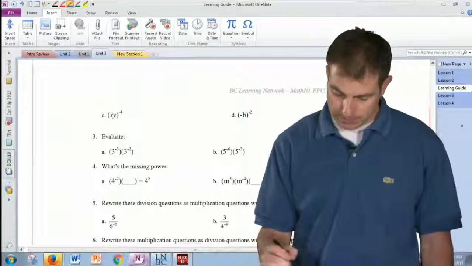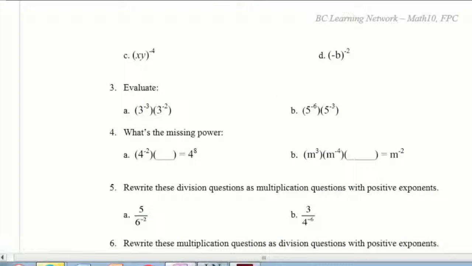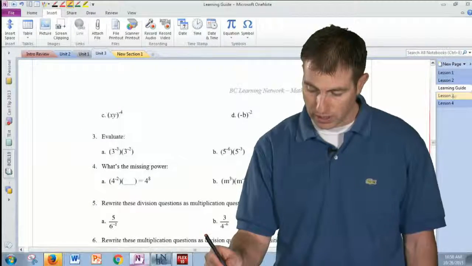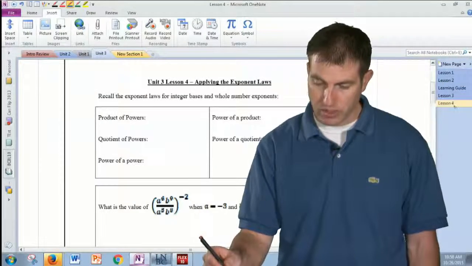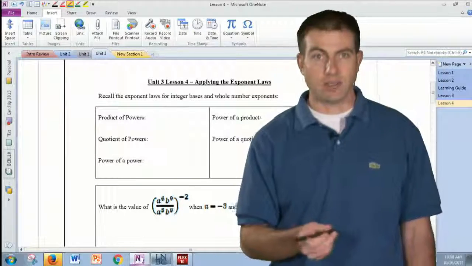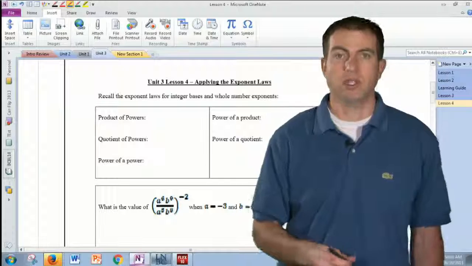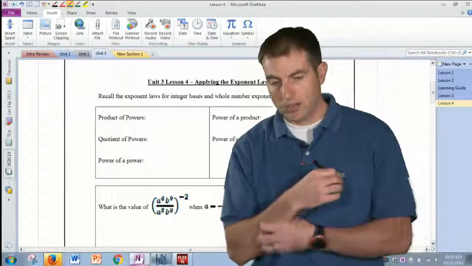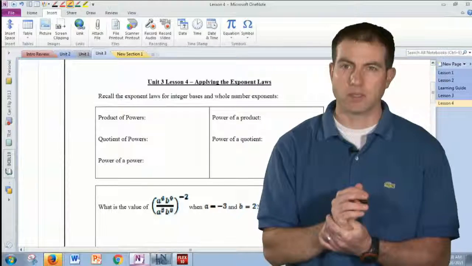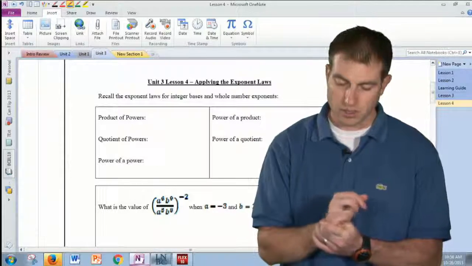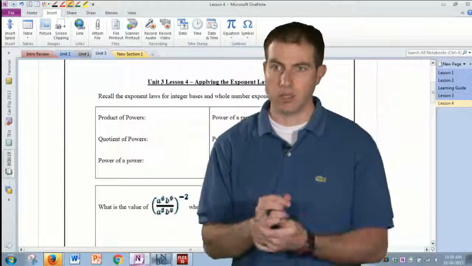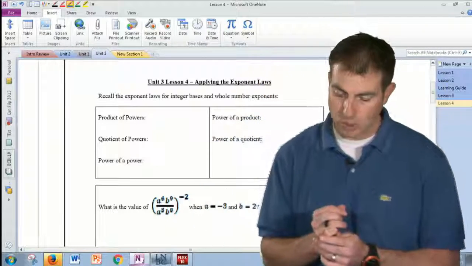Okay. I would love to just fly through the next lesson. I know it's kind of frustrating that we're going through 2 today, but the stuff we're going through is just kind of the same rules again. So this lesson isn't anything new. It's just putting everything together. So this is called applying the exponent laws, and it's going to be a little bit different than the stuff in the course, but let's just see if we can get this done. I know we only have like 30 minutes, but see how far we can get.